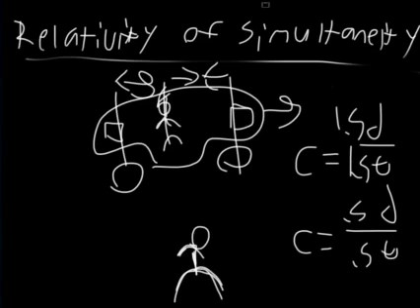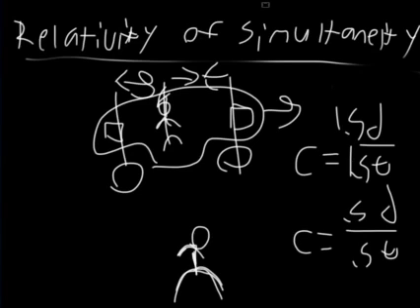So, in other words, the time that it takes for the light from the can in the front is going to be half the time, and the time for the can in the back to reach the person in the middle is going to be a longer time, and the distance is going to be longer in the back, and the distance is going to be shorter in the front. But anyway, the whole point is that the time is going to be different. The light from the exploding can in the front, the time that it reaches the person in the middle is going to be different from the time the light from the exploding can in the back takes to reach the person in the middle. That's going to be different times.